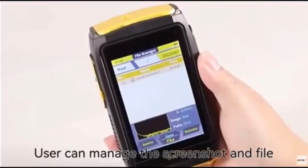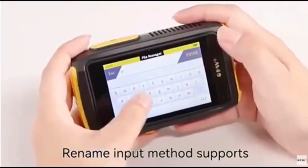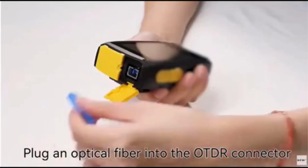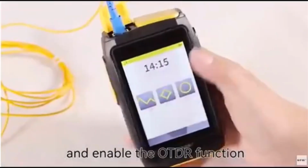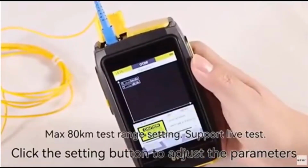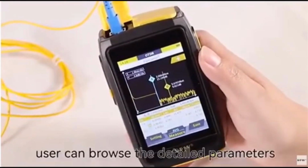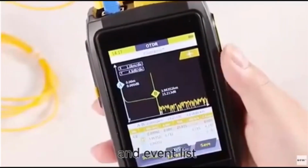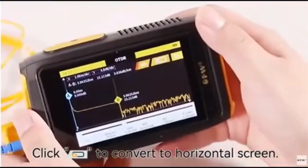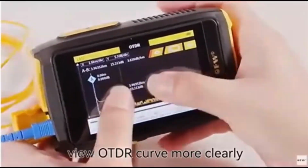It also includes an optical power meter, OPM, with a power range of minus 50 to 26 dBm, an optical light source, OLS, with a wavelength of 1550 nanometers, and a visual fault locator, VFL, with a wavelength of 650 nanometers. The OMTiG Mini OTDR is designed for use with SC connectors and is suitable for online testing with products bearing the IOTA logo. With features such as manual calibration, LED flashlight, and expandable external storage, this compact and lightweight device is ideal for optical fiber testing in various environments.